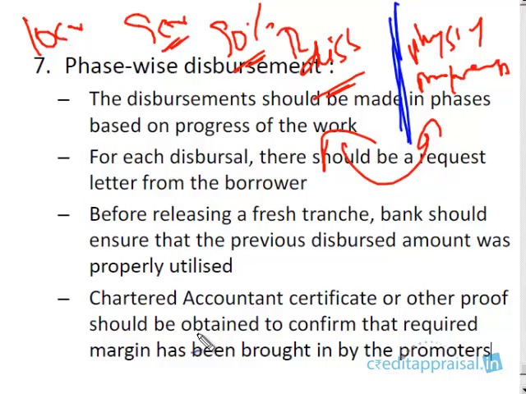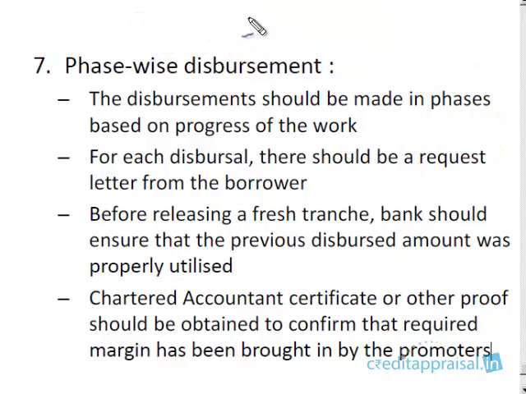a situation where the term loan disbursed is 90%, whereas the physical progress is just 10%. Right? This is a very weird situation, and it reflects very poorly on the banker and the monitoring. Okay, there should always be a linkage between these two. They should go hand in hand. Okay, if the term loan was disbursed up to 90%, at least the physical progress should be around that, right? 80-90%. You can't have this sort of a disparity. So always you have to ensure that during the phase-wise disbursement stage, it should be based on the progress of the work.